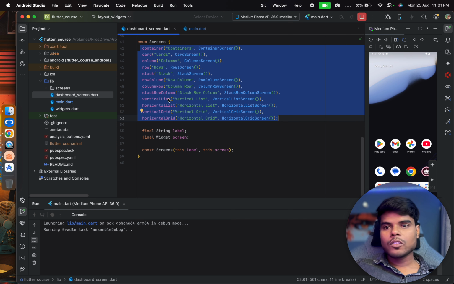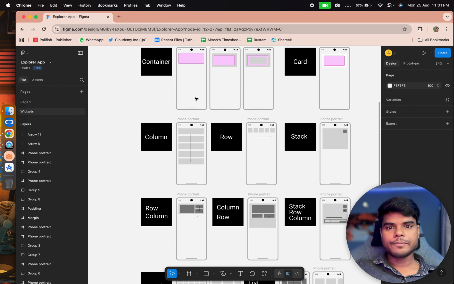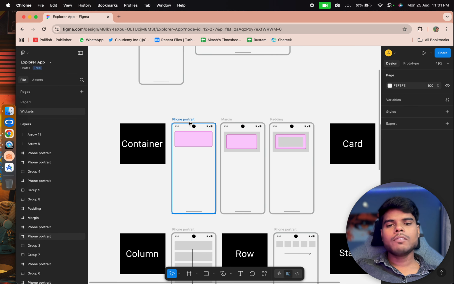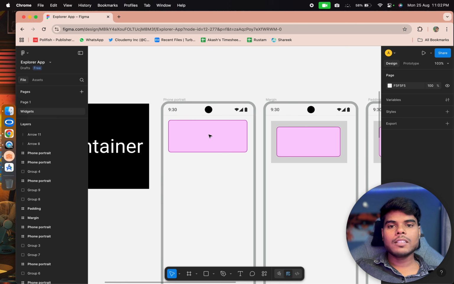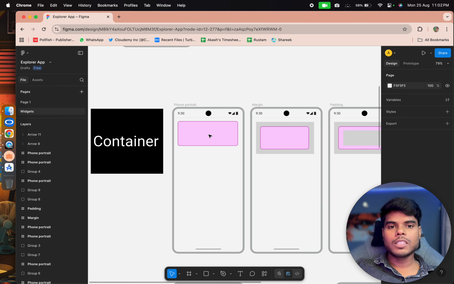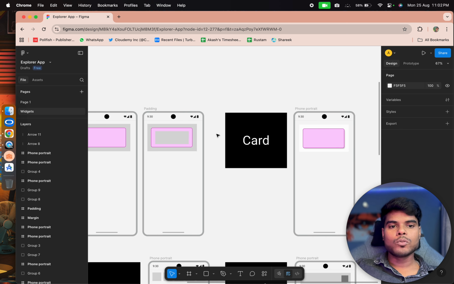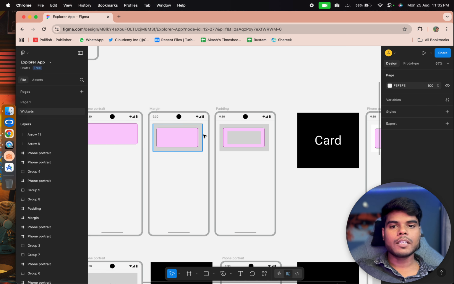First we will talk about containers. We mostly use containers for decorating any card, layout, or widget, giving it color, border, radius, a lot of things. We can add a gradient background or a solid color. We can give it a border like this or a corner radius. All these things are available in the container. We'll start with that, then we'll move to the card. So what is the difference between container and card?